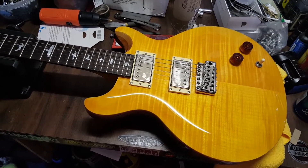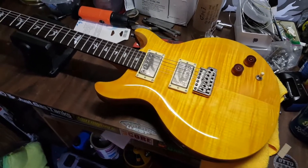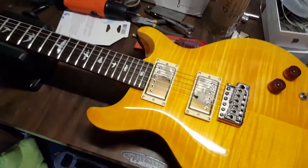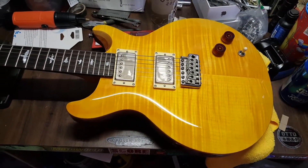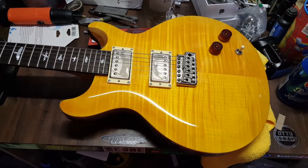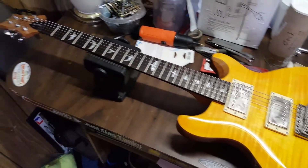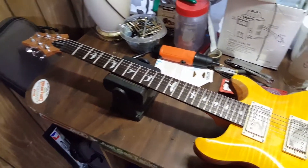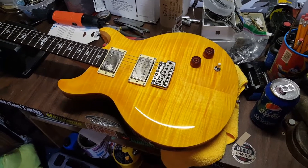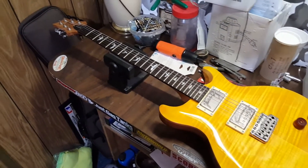I was really hesitant to purchase a guitar because I've converted righties to lefties in the past and the results, unless it's symmetrical, are not very good. But I have to say this guitar actually turned out pretty good. In this video I'm just going to show you the functionality of it — I'm not going to play the guitar, that'll probably be another video. But if you're a left-handed player thinking about purchasing this, I would say go ahead and do so.